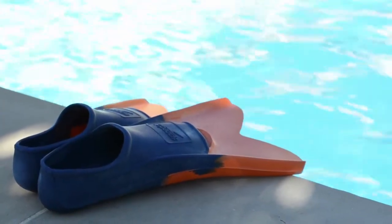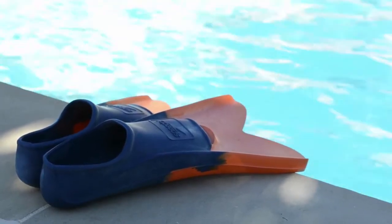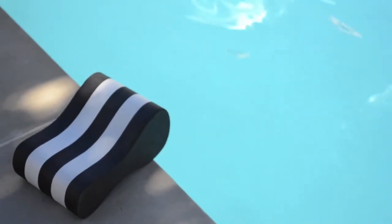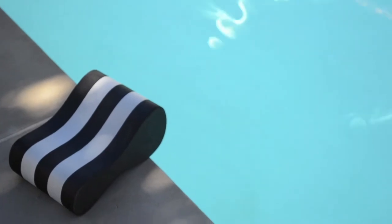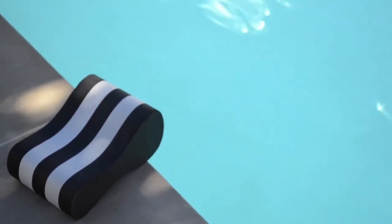Fins are waterproof shoes used as a tool for swimmers to practice executing certain drills as well as to perfect mechanics of the stroke. A pull buoy is a buoyant floating device which is placed in between the legs below the swimmer's crotch. This device allows the lower body to float so the swimmer can practice stroking mechanics or arm techniques.